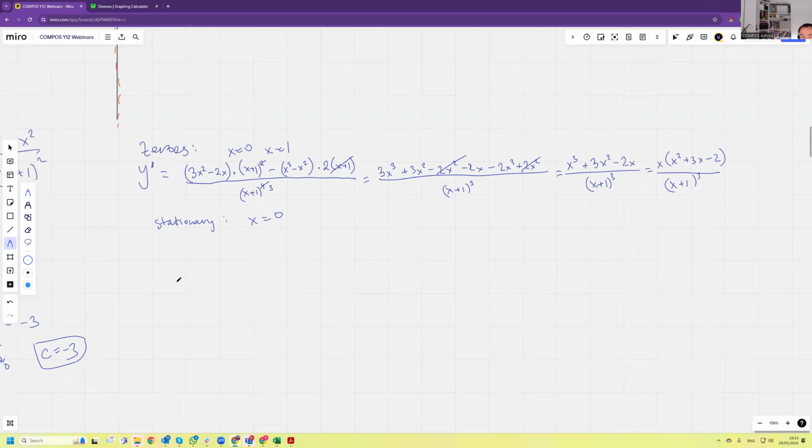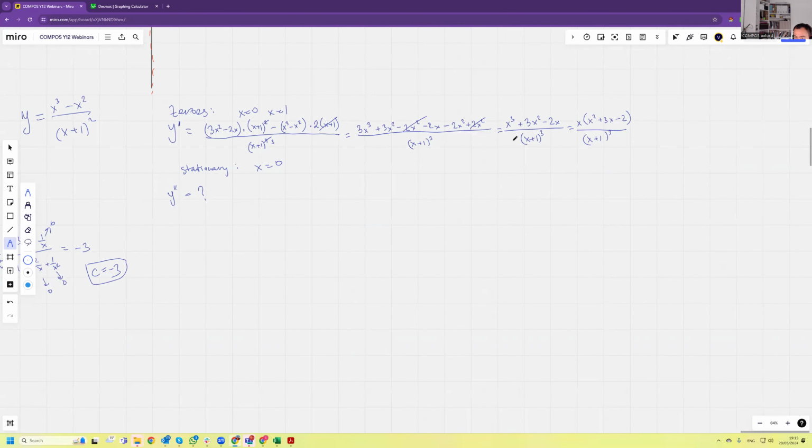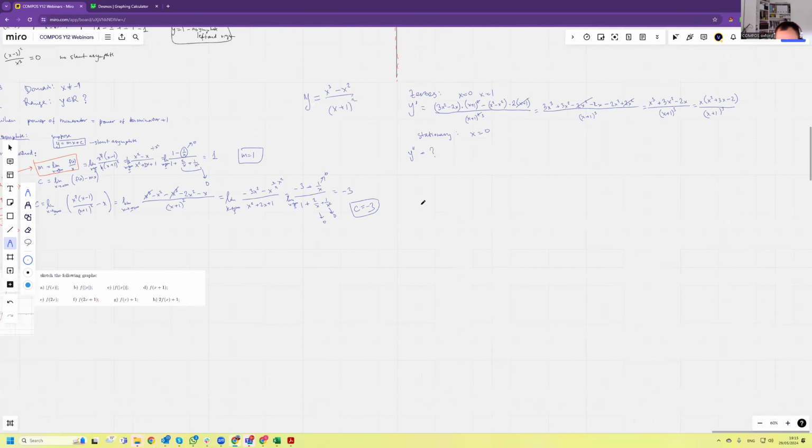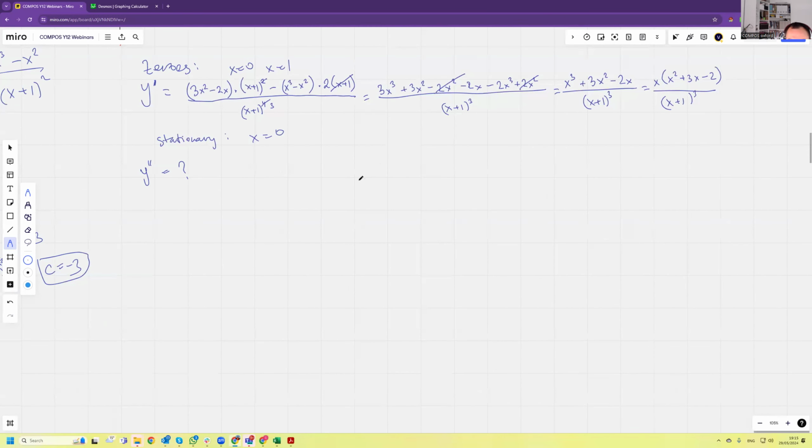Okay, inflection. I'm kind of dreading finding the points of inflection because it's going to be something really awkward. I'll just put a question mark here. I don't want to do something that will take a long time. So maybe I can do without and predict any inflection points, if that makes sense. We already have slant asymptotes, which gives us a lot of information about the graph.